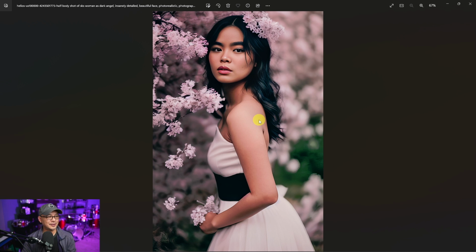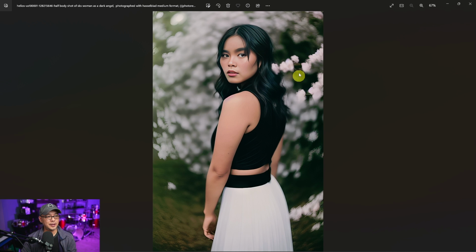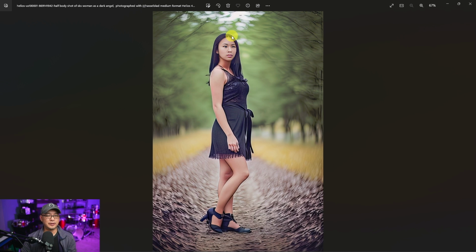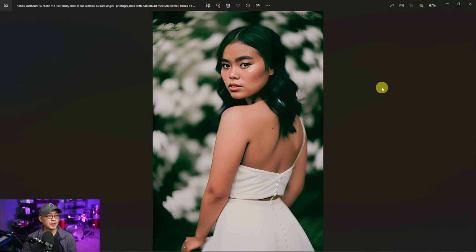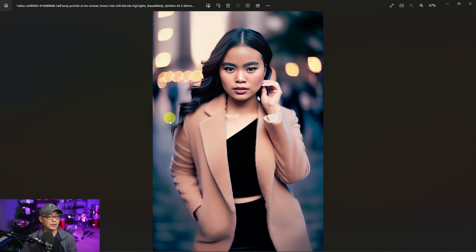It looked really good. But you see the characteristics of the Helios here wrapping around the subject. Even more so here, even though the face and the hands are kind of janky. But again, evidence of this unique characteristic. Here's another image where it's very obvious. I really like how this one looks as well.